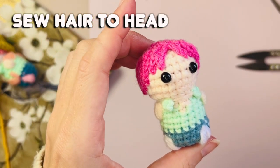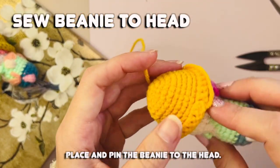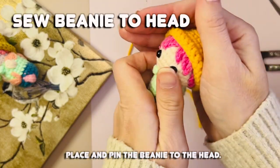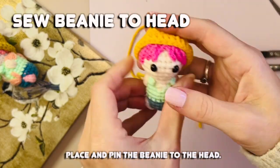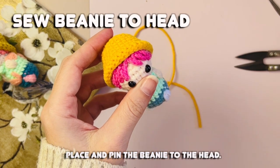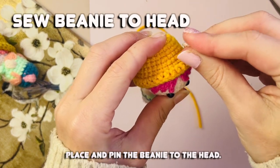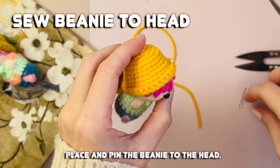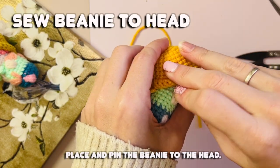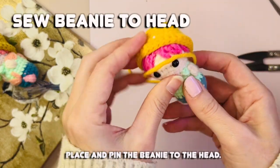Okay, so now we have to secure the beanie on as well. So I'm going to grab this beanie, and I'm going to have this portion towards the back, and then I'm going to leave it so that it's coming across the head just like that. And then I'll grab a few pins. You don't need many pins, but we'll just pin it round about here, just like that. And then we'll come to the back as well, and we'll pin one over here, and then maybe one more just over here, just like that.